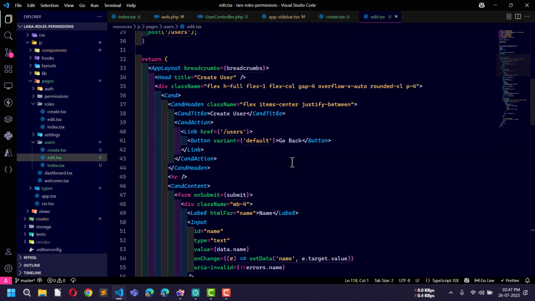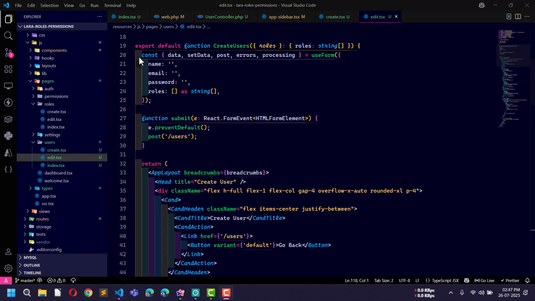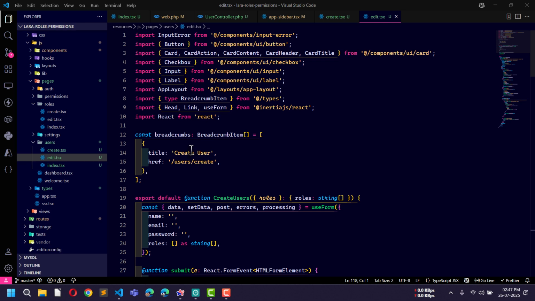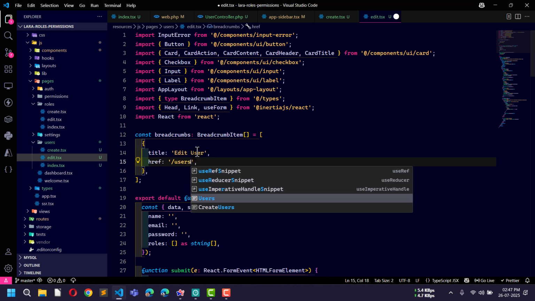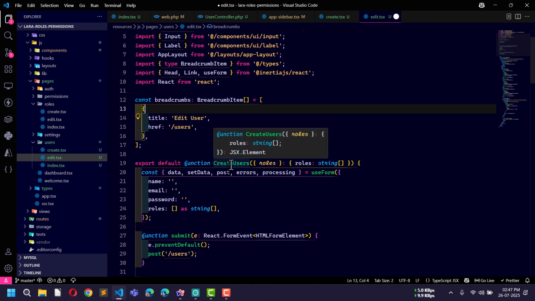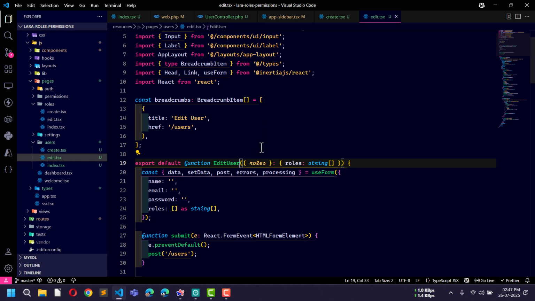Here I will change a few things: just write edit users instead of create user, and here I will fetch the roles and also the user.